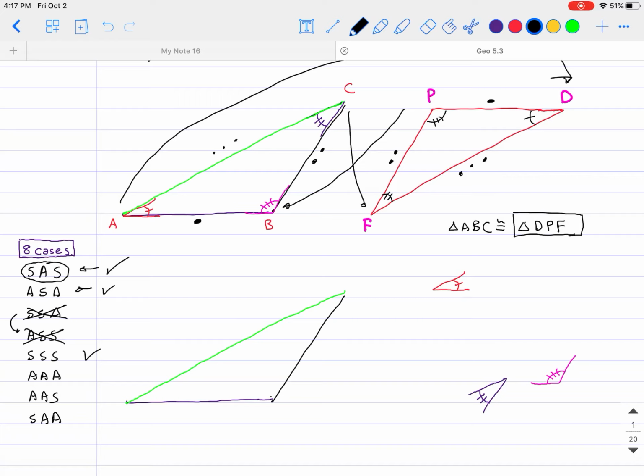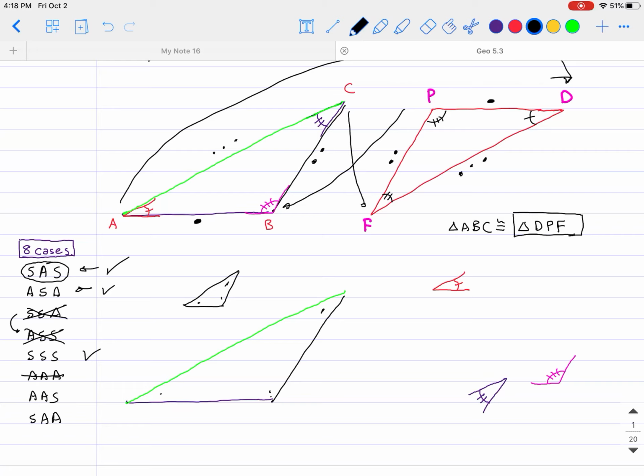AAA, that means you know all the angles, but you don't know any of the sides. Well, that one, unfortunately, doesn't work, and you can probably guess why. If you know all the angles, you could potentially have a triangle that is way smaller than this one, right? You'll notice that this angle right here could be the same as this one. This angle could be the same as this one. This angle right here could be the same as this one, but those two triangles are definitely not congruent. They are proportional though, meaning that one is bigger than the other by some sort of proportionality, and that's what we're going to look at in the far future. So we're going to go ahead and cross that out for right now.